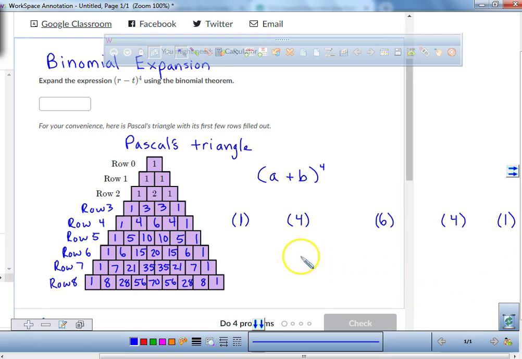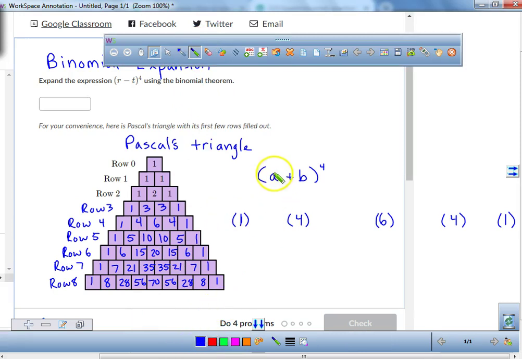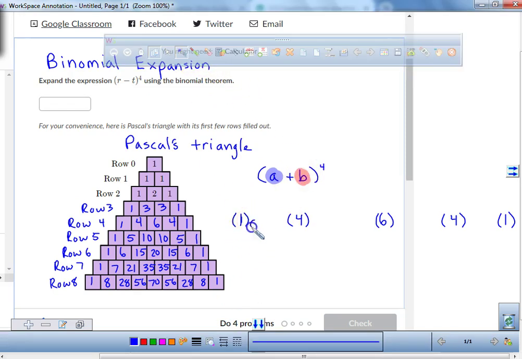Now, here's how it works, all right? I'm going to highlight in 2 different colors. One of them is going to be in blue, and one of them is going to be in red. So here's what I'd like you to do. I would like you to put a to the 4th, and then I'd like you to put b to the 0, and then put a little plus right there. Then I'm going to do the next one. You're going to see if you can figure out the pattern that I'm doing.